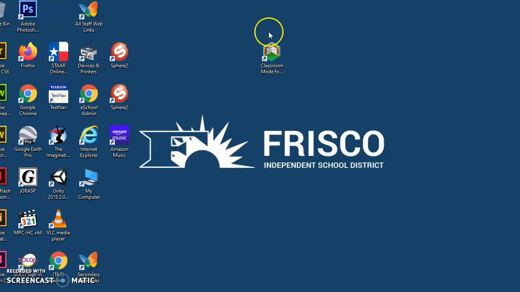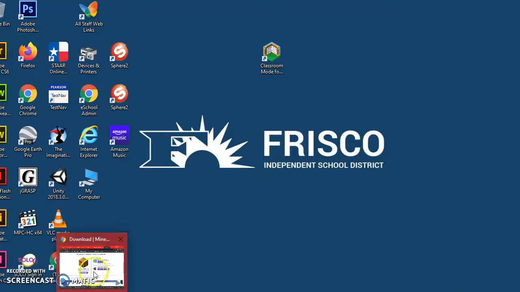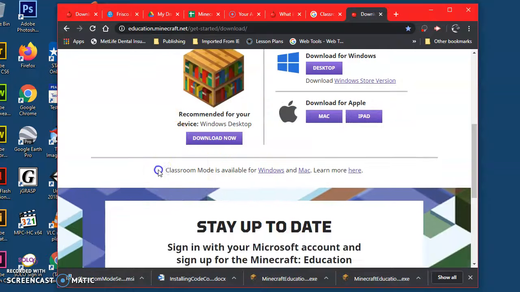And I've already installed my software. Just click on next and finish and everything else, just kind of your standard download. And I'm going to pause the video so that we can go through and look at the software when it actually gets up and running with Minecraft. So the main thing is it's right there. It's hidden, it's hard to find, but you can find it by clicking right there with the Windows link.